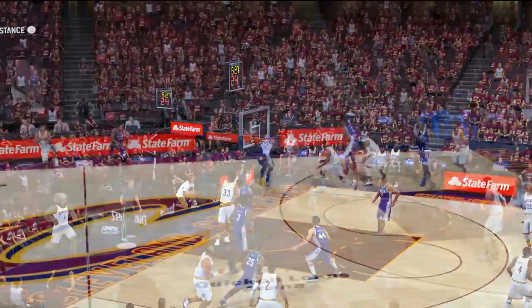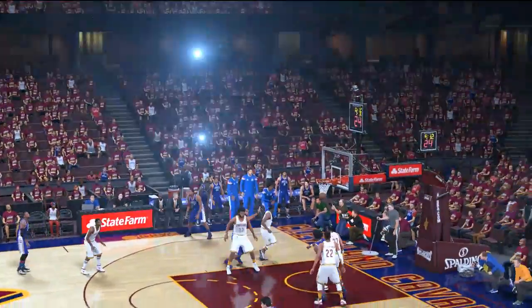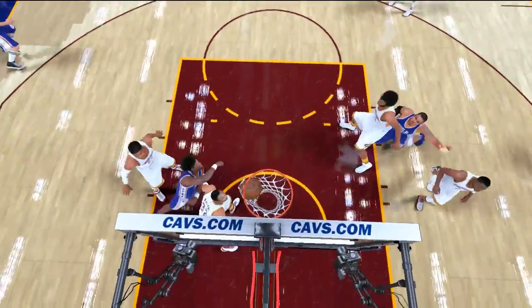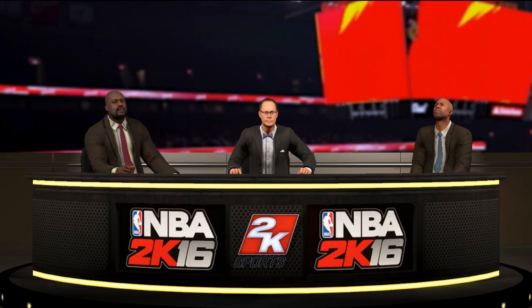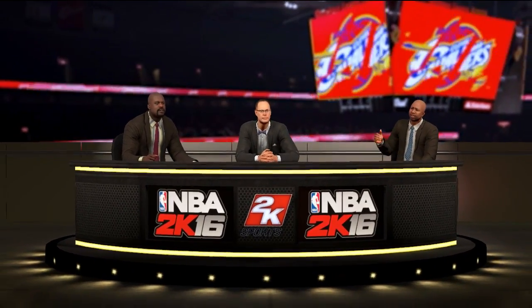What impressed me the most was the effort they put into the offensive glass. The second chance points really added up for them. Fighting through box outs, battling for position, they owned the offensive boards. And time now to send you back down to the floor with Kevin Harlan. We will see you after the game.